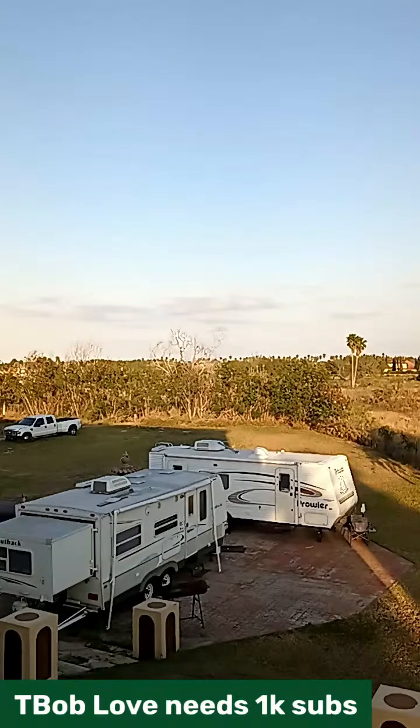Boy, that kite bird is still waiting, isn't he? He's about the most patient little bird I ever seen in my life. Still up there in that tree, just waiting for something to come walking by. Well, this is the life of a white kite bird, folks. They just kind of get somewhere, perch up, wait for some little rodent to go running by, and they swoop down and get it.